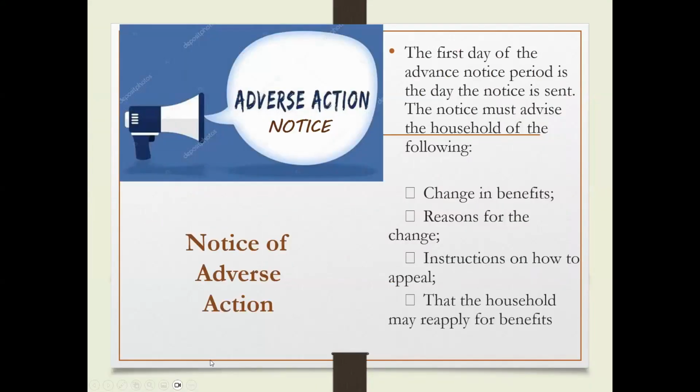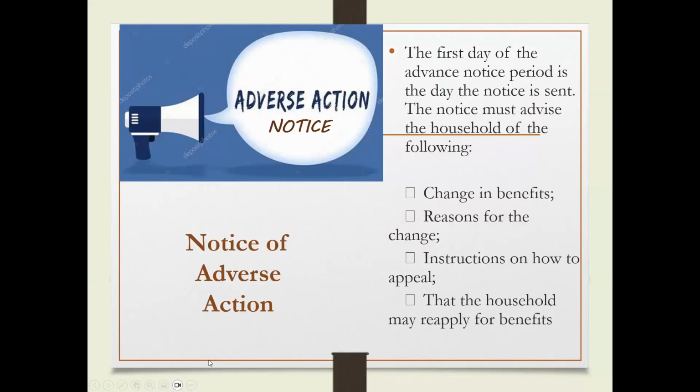We talked about the adverse action letter, which, for this part, is the final step of the verification process. This is sent to the household and it lets them know that their benefits are being reduced or terminated. And again, it must give them 10 calendar days written notice. If a family responds on November the 15th and the benefit is lower, then you have to give them 10 days notice, again, calendar days.